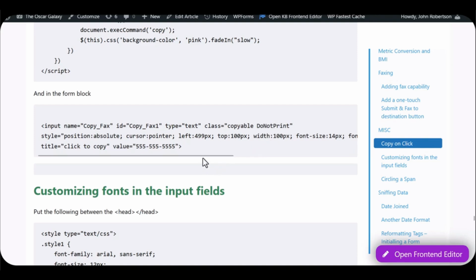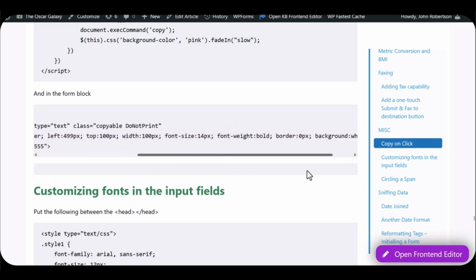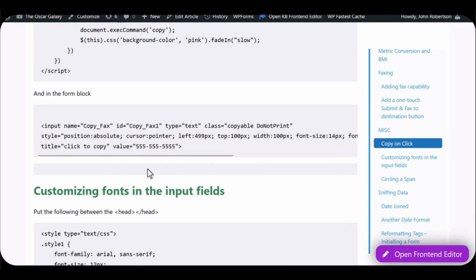And then you've got the value here, and that is the fax number that you're going to need for each individual input. Now, if we go back into a slightly updated version of my eForm, we'll see where that code belongs.